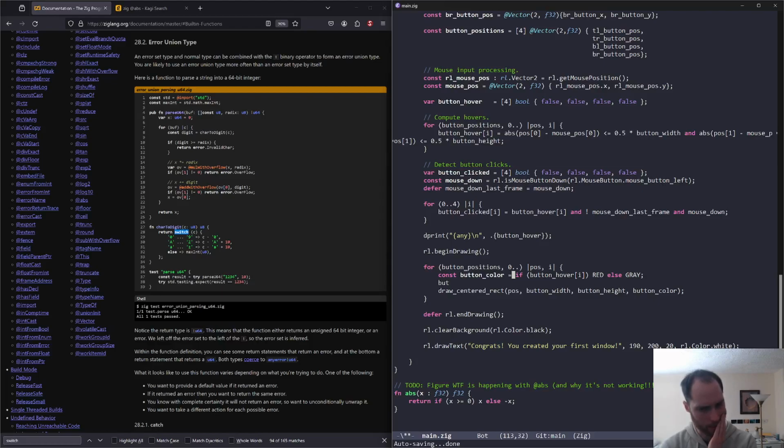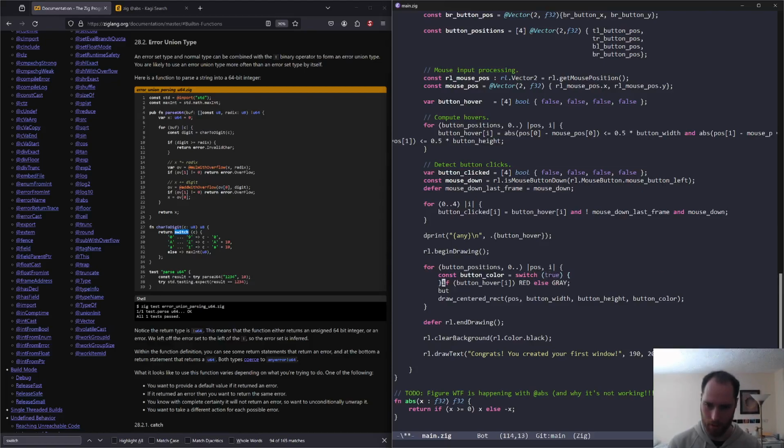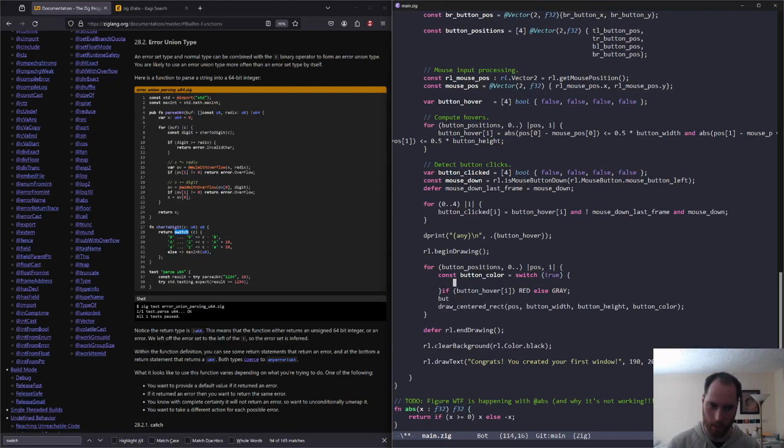I think we can do an empty switch in Zig. I guess we'll find out. The compiler will tell us if we can or not. So we'll just switch over something that's always true. And then we want to say, if button clicked is true, then return yellow.